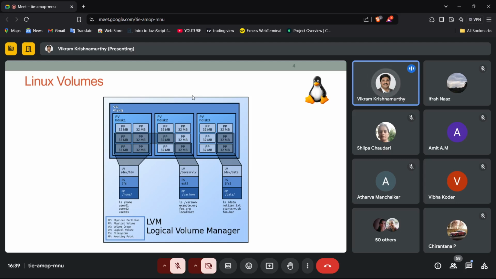Okay. So this is how hard disk physical blocks are organized. You can see this is your hard disk. Once you configure a hard disk, there are two ways to create file systems. Once you have a disk, you can create partitions on the disk, format that partition, and create a file system on top of it.